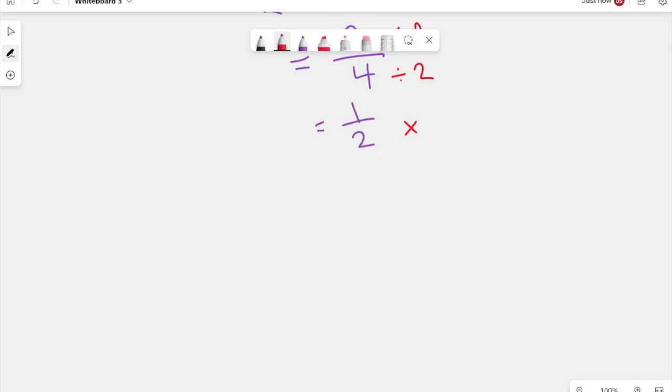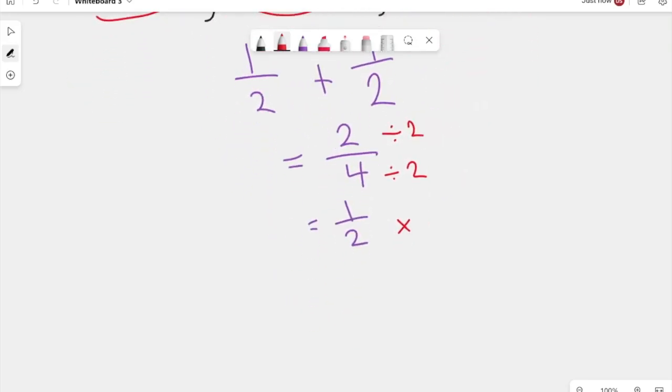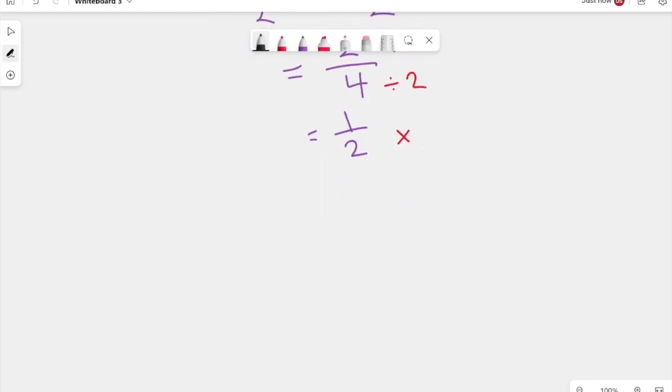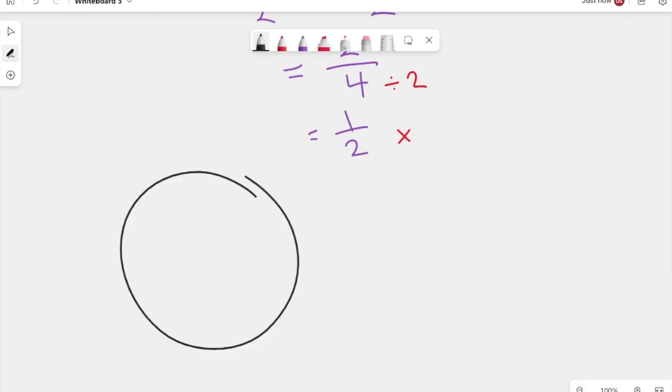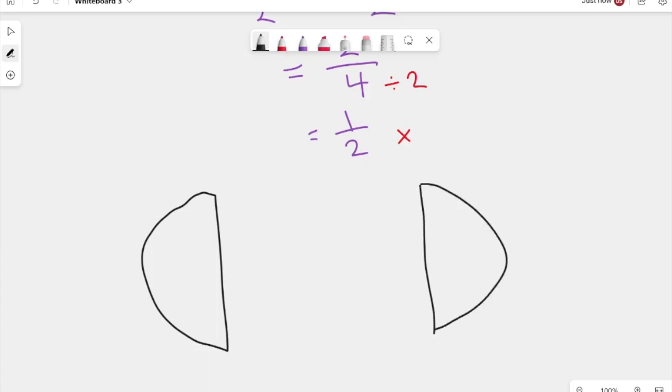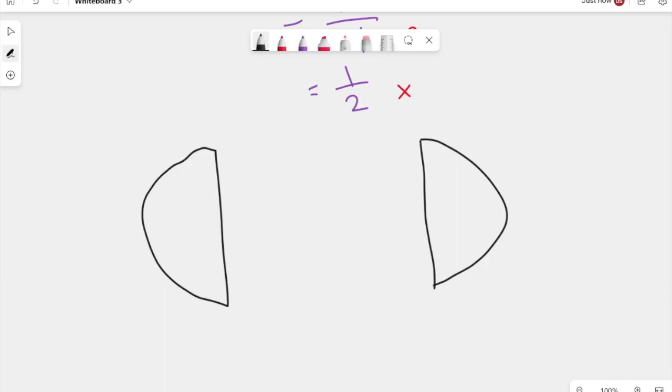Now, we look at fractions as some portion of a whole. So let me draw here one circle for you. And, well, actually, no. I'm going to draw 2 portions here. I'm going to draw one semicircle here and another semicircle here. Now, a semicircle is essentially half of a circle. So it is 2 portions of a circle.